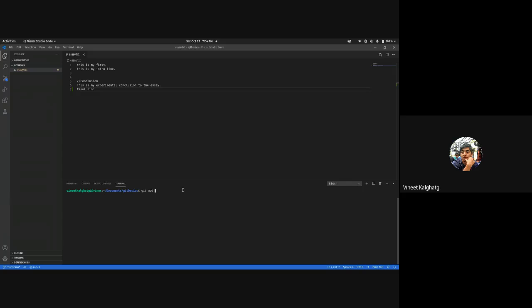So I add that. So far I've been adding using dot. You can also add using the actual file name itself. So I can say sa.txt, and you can give as many file names as you want. You could say git add sa.txt, sa2.txt, of course, if it exists. Right now we don't need to do that because I've already added sa.txt. So now let me commit that change as well. So git commit -m.